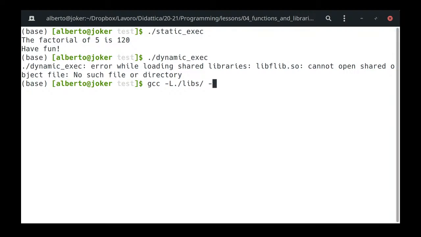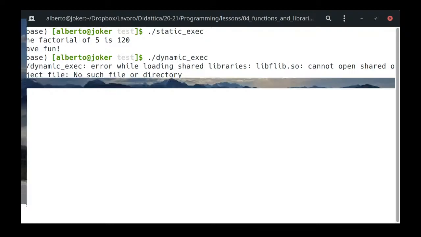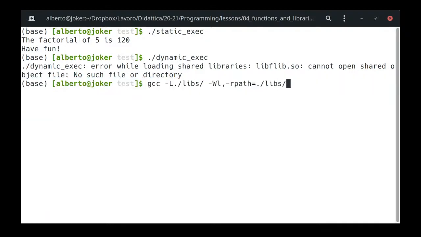Then we have to say, look, the final destination of the library will be the same one. Then we have to provide the source code of our project, and finally we have to say, look, we want to link the source code to the library lib flib so.